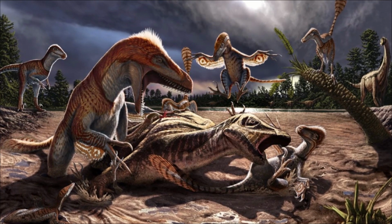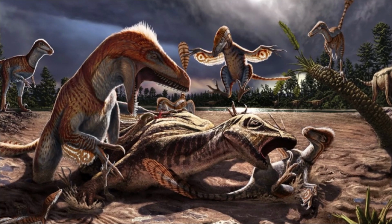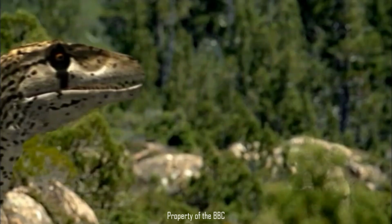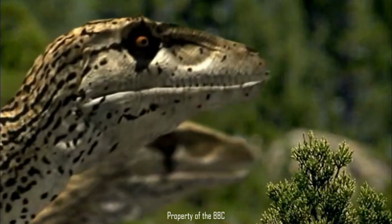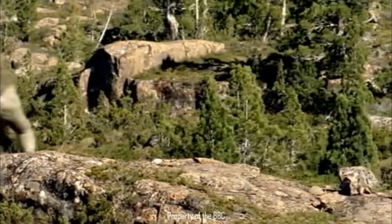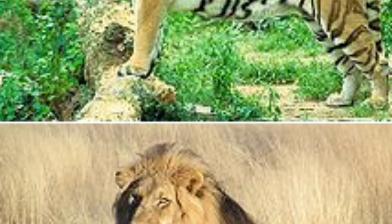Remember, Achillobator has an extremely close relationship with Utahraptor, who by the looks of things holds a strong possibility of being a pack hunter. Now, the behaviour of pack hunting, or any gregarious behaviour for that matter, is something that can vary hugely between relatives. Hell, even within the same genus.